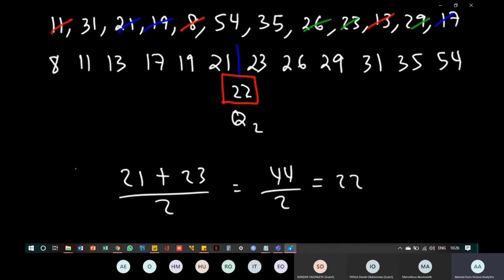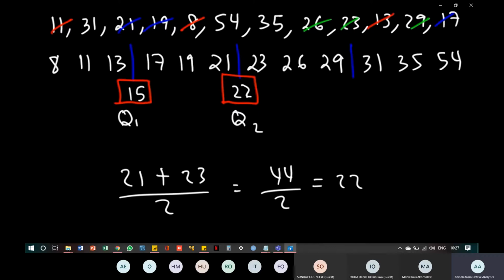So we're going to split the lower half of the data into two equal parts, where we have 3 numbers on the left, 3 numbers on the right. So the average of 13 and 17 is going to be the middle number between those two, which is 15. So 15 is the first quartile.